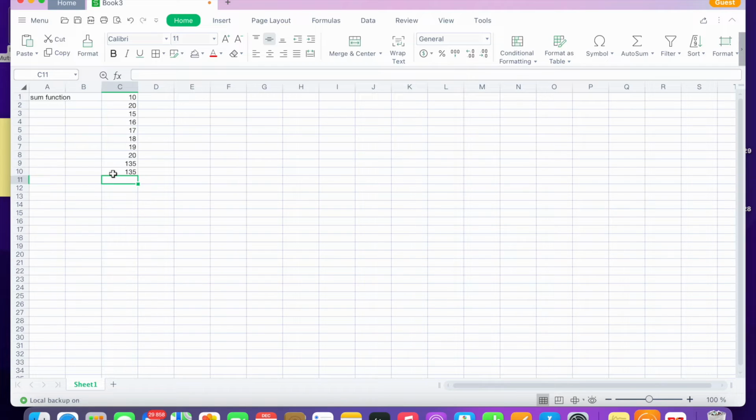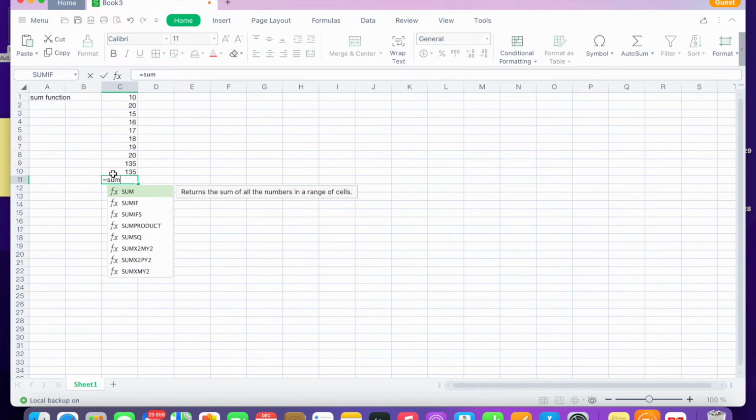So the second way we can find the sum is when we just want to look for the sum of two numbers, and the other way is when you're looking for the sum of three numbers. For example, equals sum for two numbers. Maybe you want to find the sum of 10 and 20, then just say 10, then semicolon.